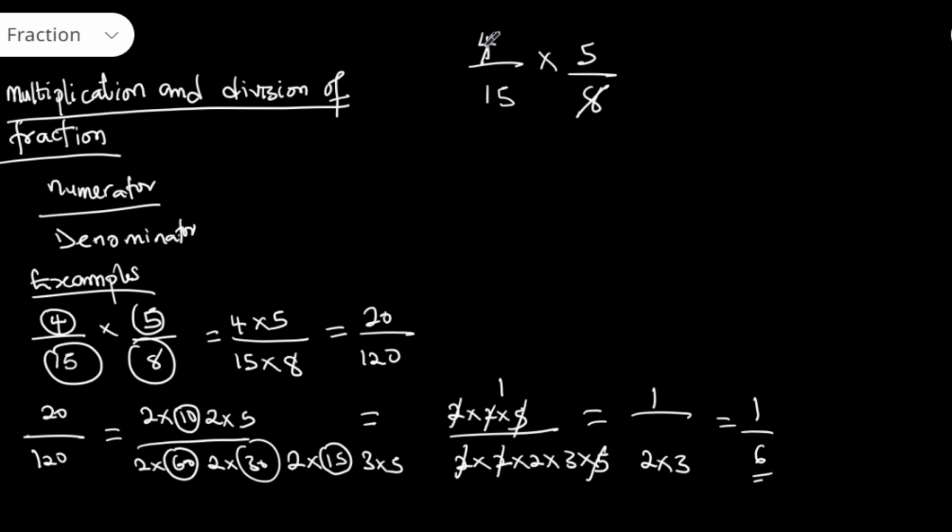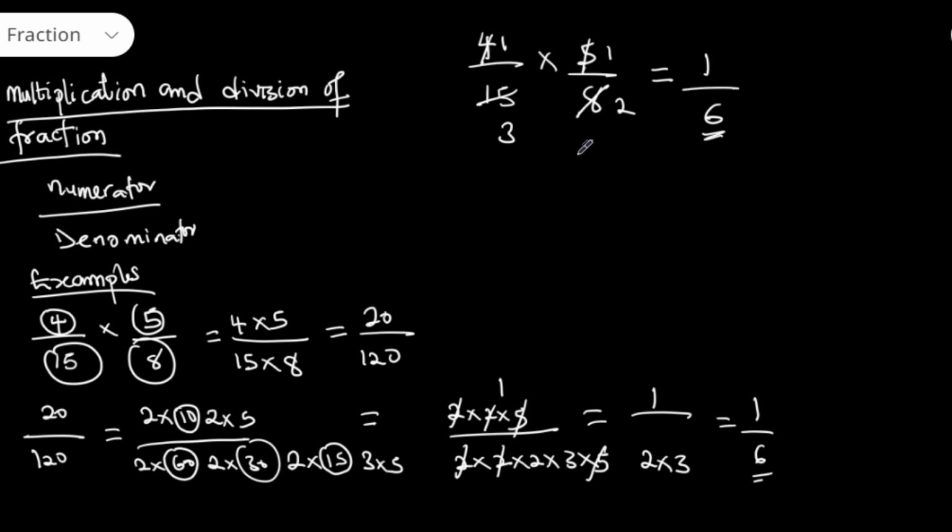That's because 4 is divisible by 4 one time. 4 can also divide through 8 2 times. The same thing happens here. 5 can divide through 5 one time. 5 can divide through 15 3 times. So this gives us 1 times 1, 1 over 3 times 2, which is 6. So this second method is a shorter and faster method.